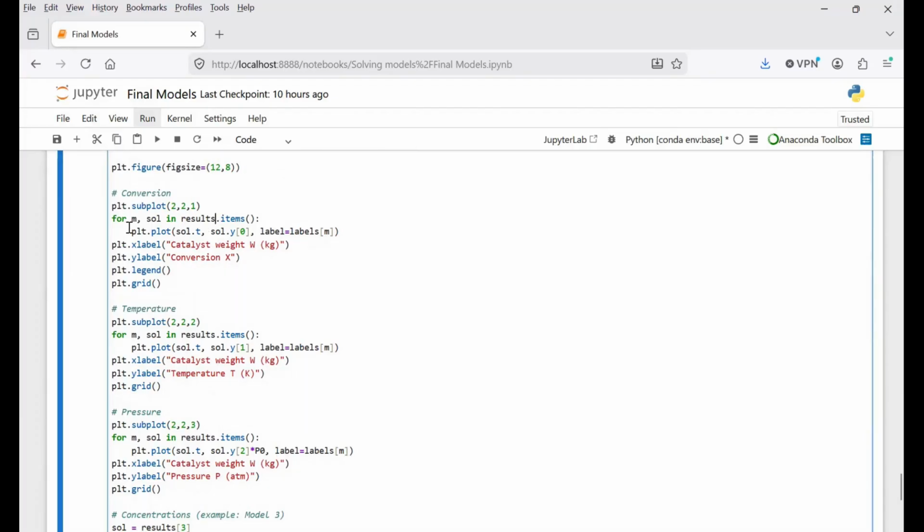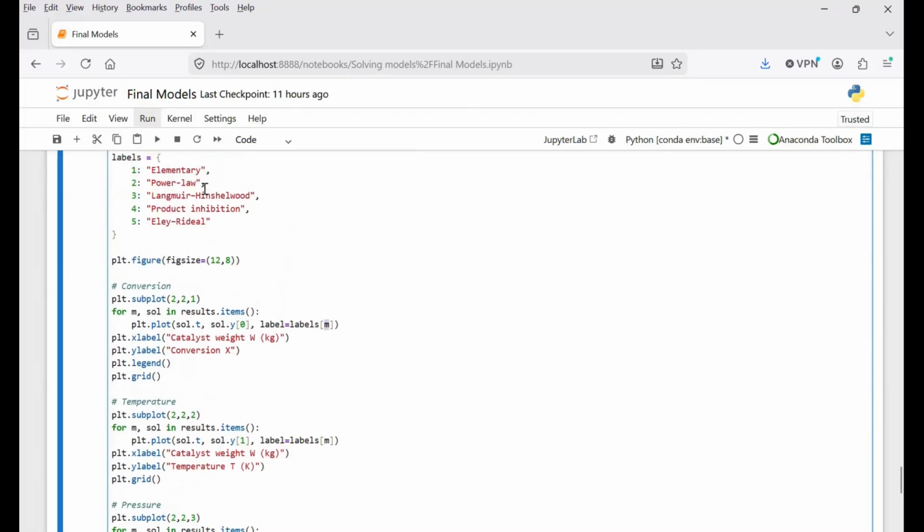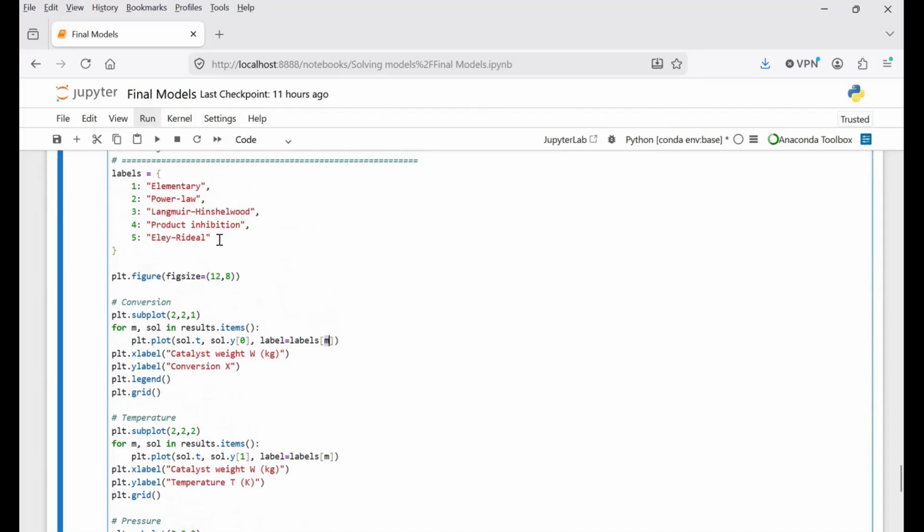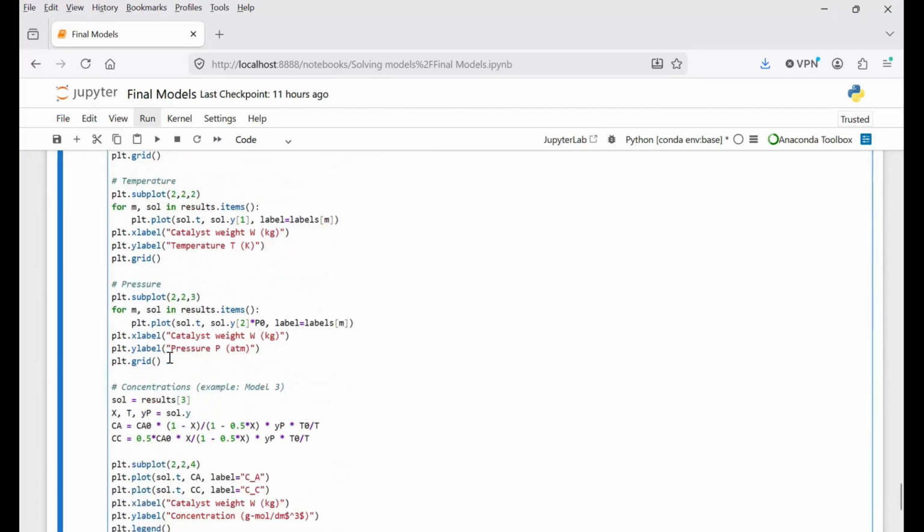So when M is 1, when it passes 1 in as a label, you can access the result, the Y value that is stored within Sol. And then you plot it. So when M becomes 2, then you access the result that is stored in Y for the second kinetic model, and so on. And that's what we're trying to do here. So we're trying to grab the results for the different kinetic models when we assign the different M values, which correspond to the value. Remember, that's what we're trying to do here. So the M is what is representing 1, 2, 3, 4, 5 here. And then we plot the result.